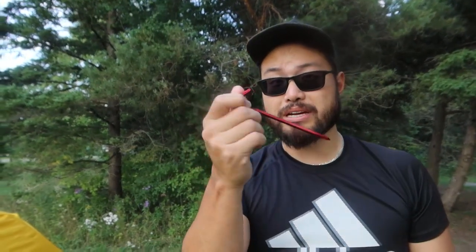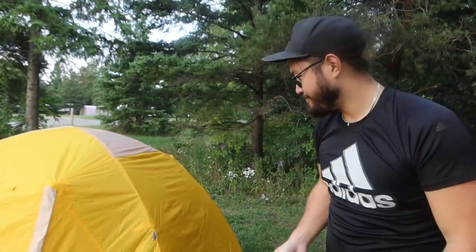So, finishing up talking about the stakes as I finish staking the thing down. I love the fact that it's red. You can see it really easily in the ground like that, which is actually a really great feature. We tend to lose these sometimes, especially when they're metal colored, and once they get dusty, it really hides itself. So, the fact that this is red is actually really great.